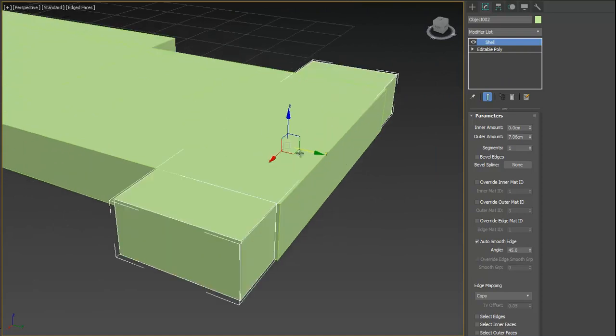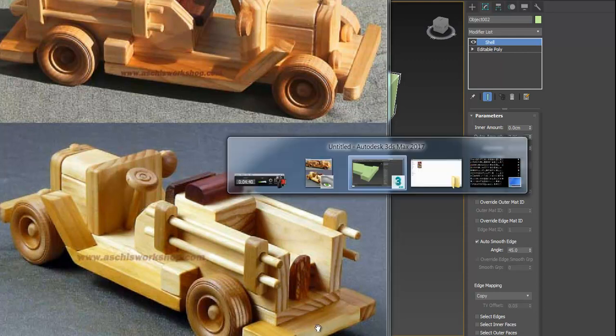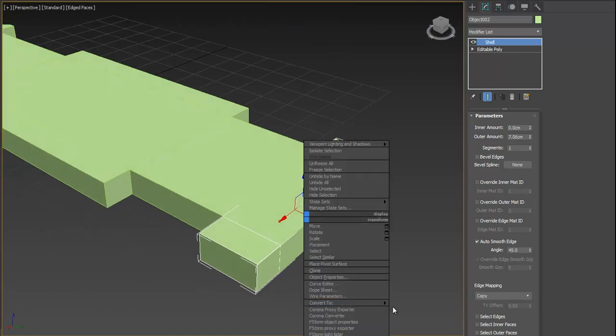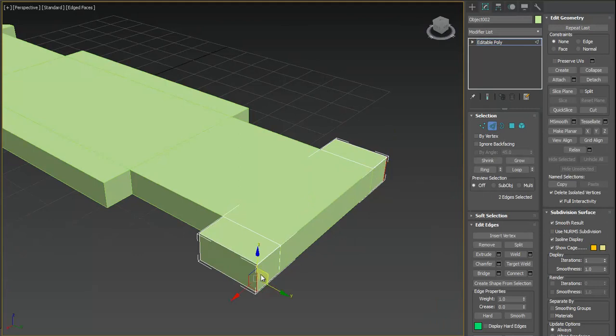We are doing these parts separately because for the final rendering, we're going to need a separate texture for these parts and for these parts. So the textures will be different. That's why it's better to have separate objects. Now let's convert to editable poly and add the chamfers to these parts.